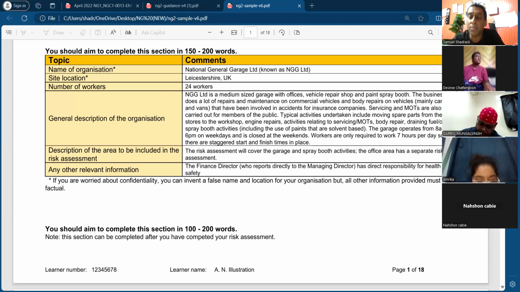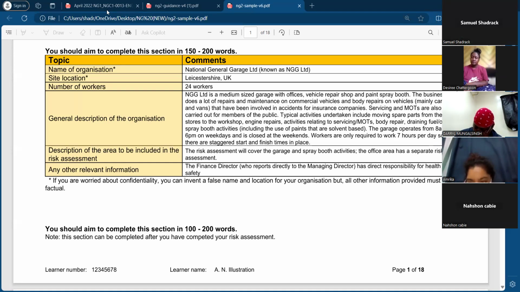I'll give you 1 minute to write that out. If you're writing it out on a sheet of paper, write name of organization and put a company name. You could call it XYZ if you're unsure, ABC, right? Yeah. So you could call it ABC, Infinity, Contracted. It doesn't matter. I'm giving you 1 minute. I'm taking off my camera a bit, taking off my mic a bit, and I'll come back at 9:22. It's 9:21.